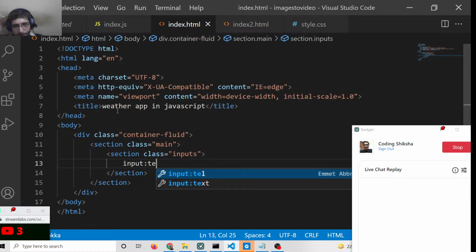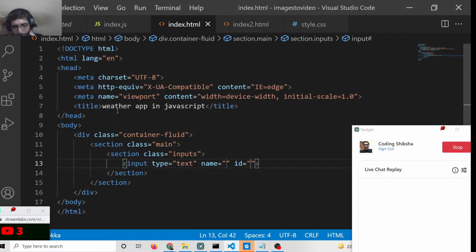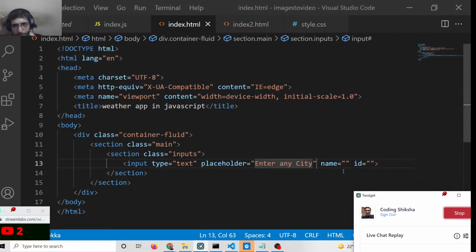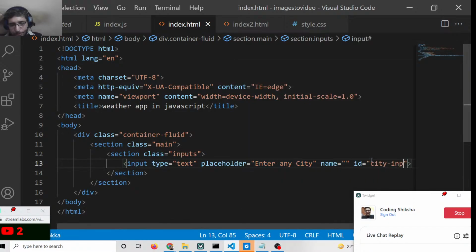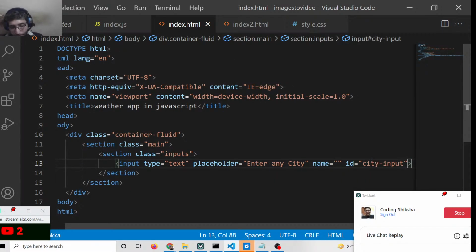So here we will have an input field, so we can give a placeholder to it. Here we will tell the user to enter any city to get the temperature and wind speed, all this information. We will be attaching an ID parameter to it, which will be cityinput.